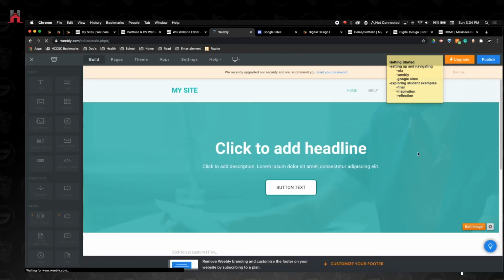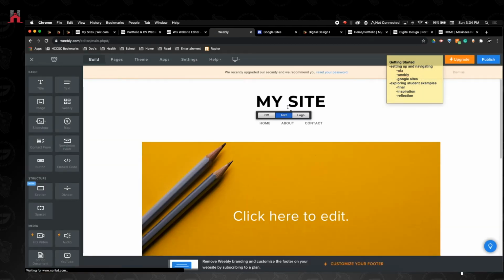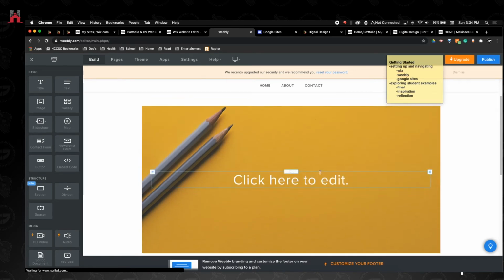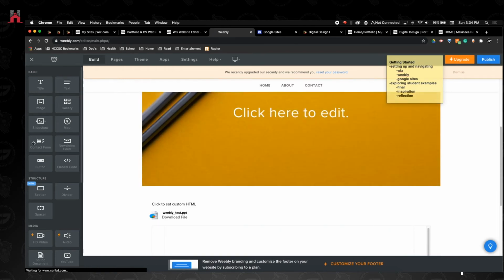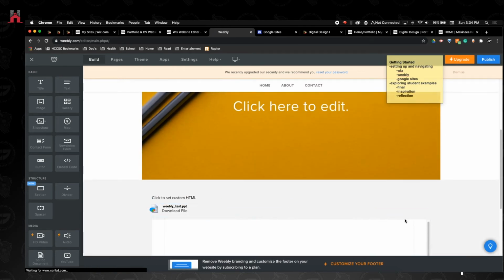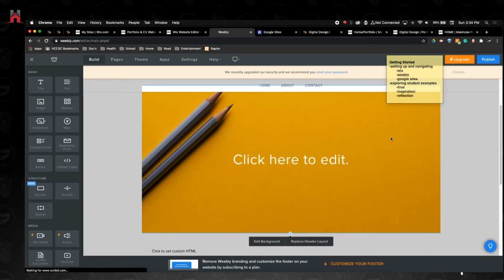Let's choose this. There we go. And again, anything that you can see here, you can edit. Weebly likes to rely on click and drag a little bit more. And you can see as I hover over things, certain items have designated areas that you can edit and replace.